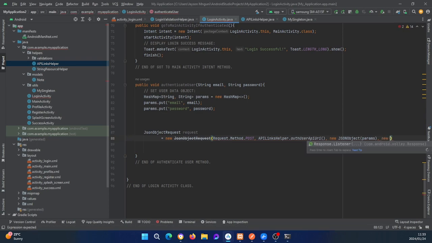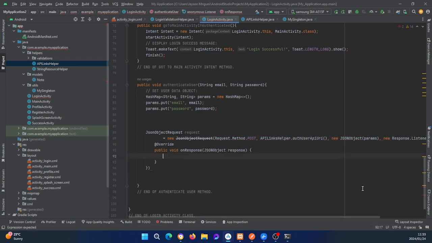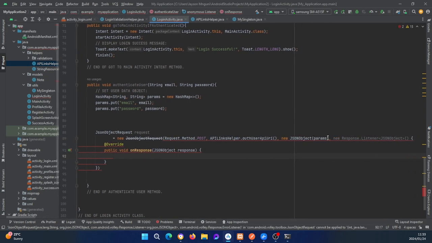So we're going to say new response listener. Let me shorten this. So response listener, as you can see, it's grayed out, but I hope you can see what's going on there. That's the response listener. So basically, this object is going to return the response to us. Okay.